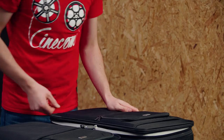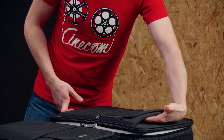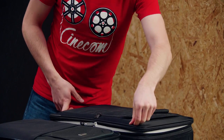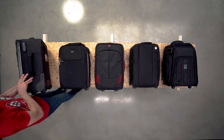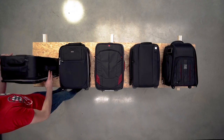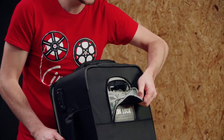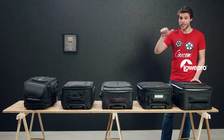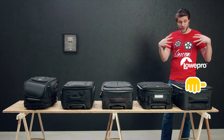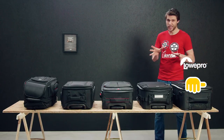And your laptop, you would want to put right here. And what I don't like that much is that your laptop is not really secured in place because there's no zipper right here. Then on the sides, we don't really see much. There are no bags on the sides. On the bottom, we do have a little compartment, but that is for the raincoats, and we'll dive into that in just a moment. So Lowepro, I'm going to give you the neutral score, and that is because you're not really convincing me with your extra compartments. You have them, but not too much.